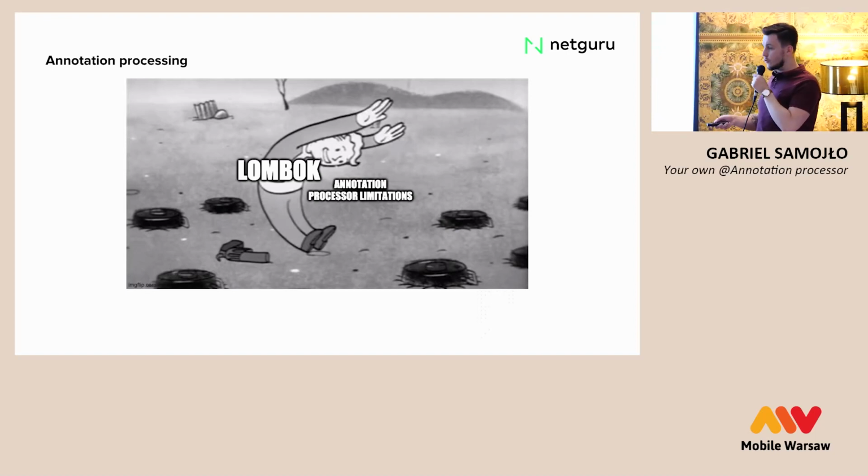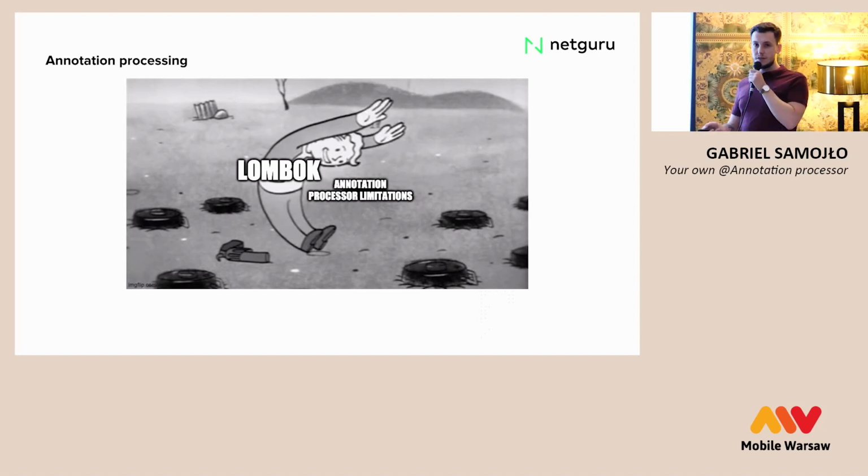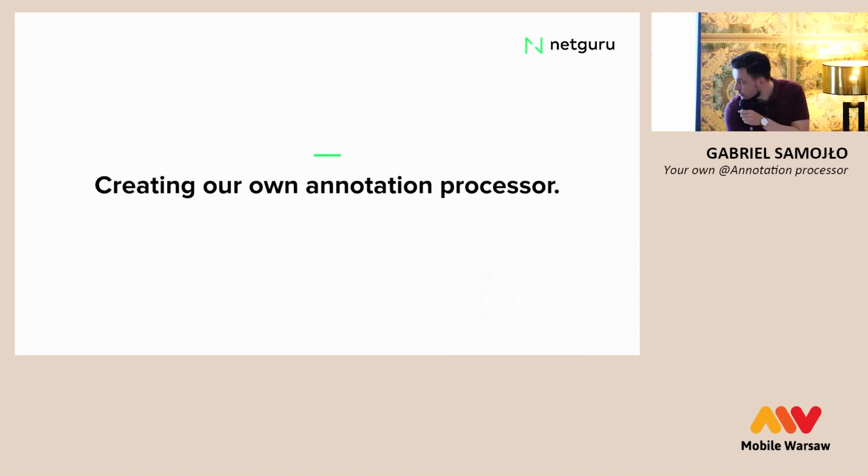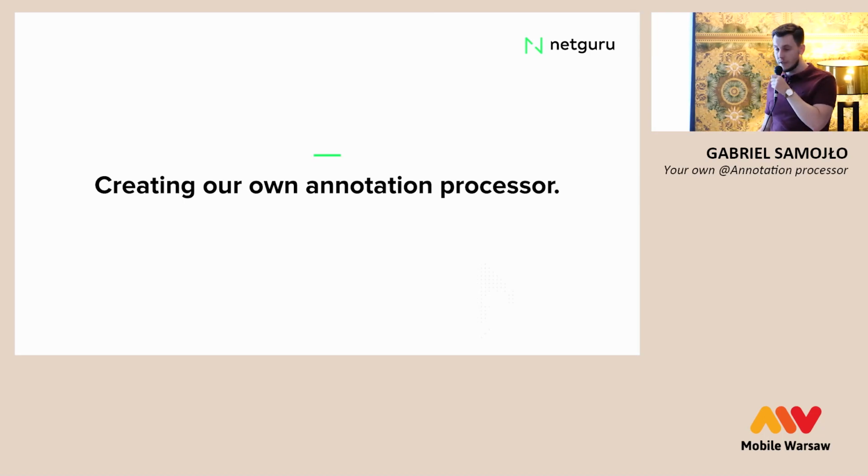And of course, we don't need Lombok right now. We have data classes, but it's just a good way to consider how you can benefit from combining two different approaches. So okay, we have some theory. We know what annotations are and why we need them. Let's find out how to create our own annotation processor, because that's why we are here, right?